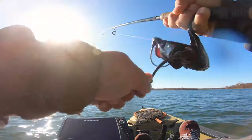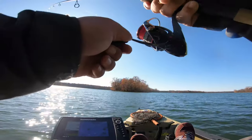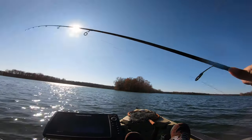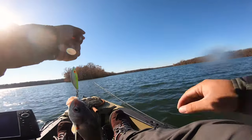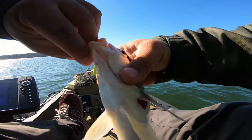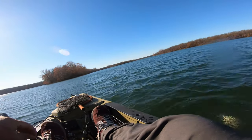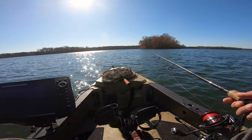Alright, another one from 75 foot water. Let's see what we got. Oh man. I'm just fishing for a bunch of shitheads, I guess. Oh, he did. See that? Stomach came out. Hopefully he's okay. I just don't know what kind of fish it is.